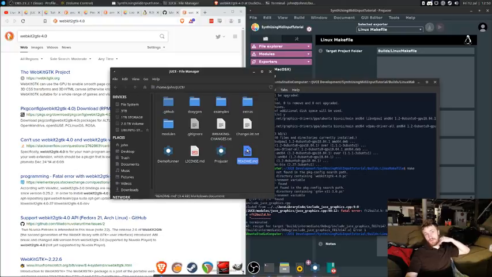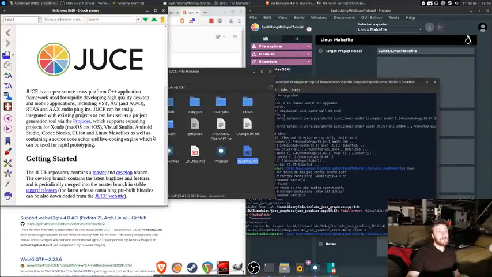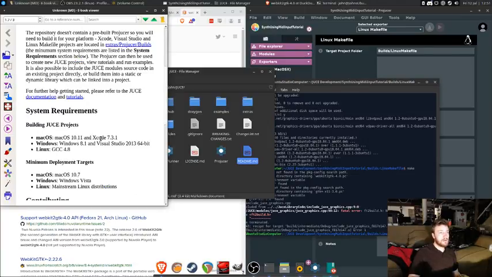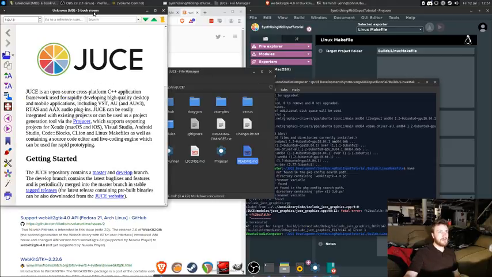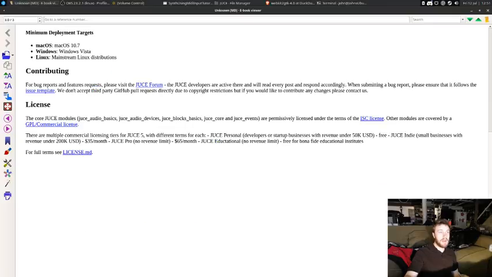Let me look at the README. Oh, come on. I just want to scroll a little bit, but no, it's like page.